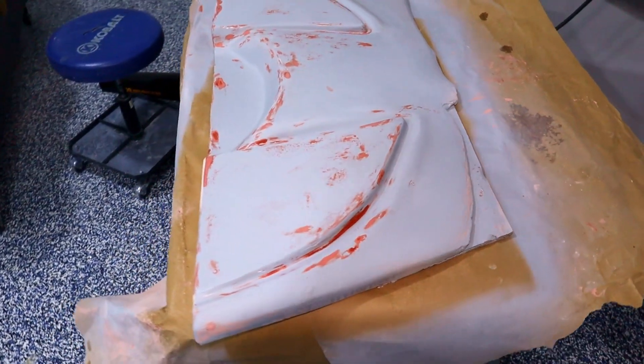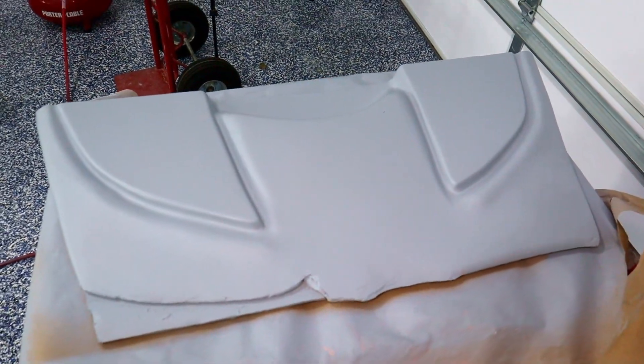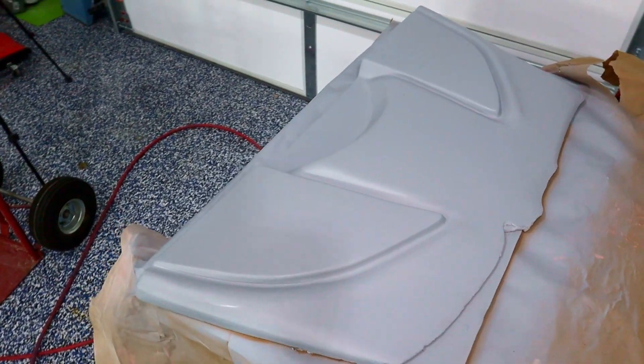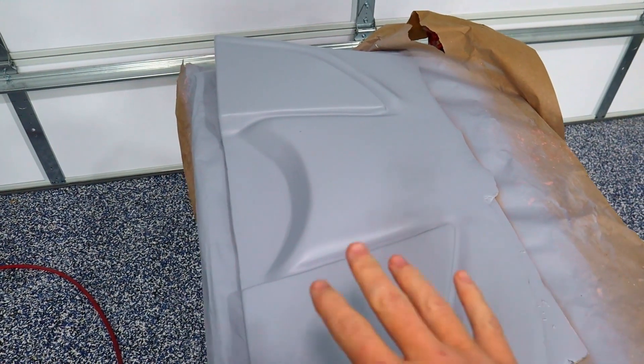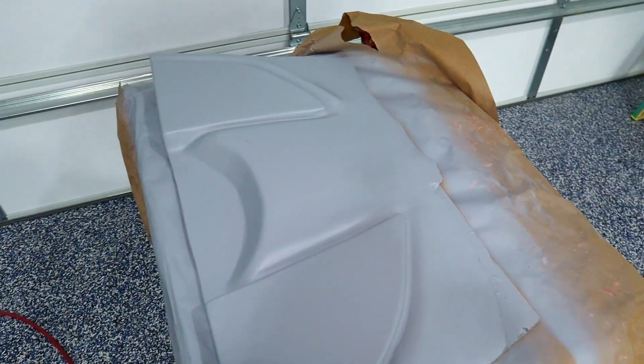I've done some touch up, so we'll give it one more coat of primer and then we'll be ready to make the mold. You may have noticed a different video location - we have switched to the new garage, so if you're watching for the first time, go back and see the garage videos. This is looking pretty good. I'm going to put a couple layers of wax on and then put on the PVA. With the PVA, I'm going to use my spray gun and do several light coats - maybe five to seven - because with the wax, wet things want to bead up. You really want to mist it on and do several different layers.